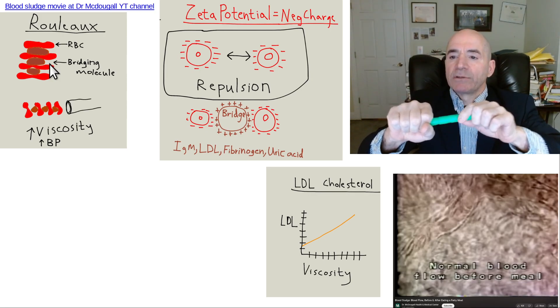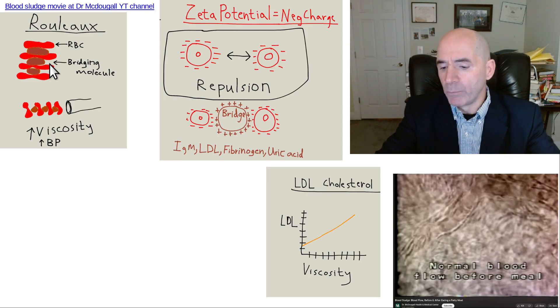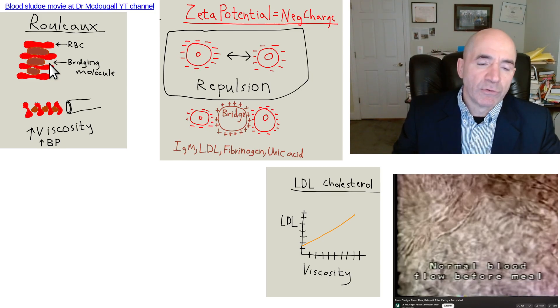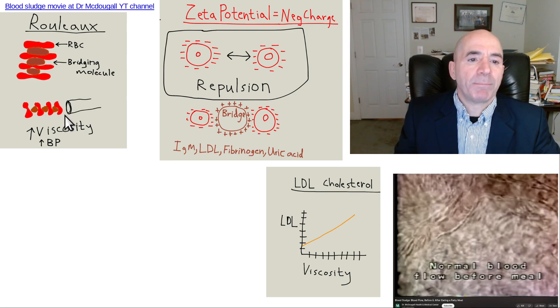Typically, the capillary is only 5 microns. Red blood cells is about 7 microns. So again, it has to deform to get through there. When it's all bulked up in a sandwich-like configuration because of bridging molecules, sticking them together, it is harder for those capillaries to get through.